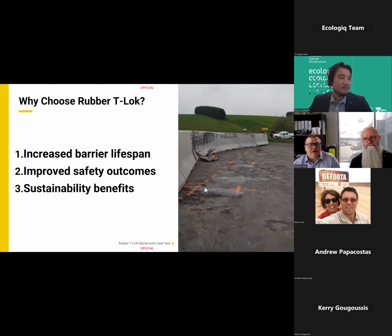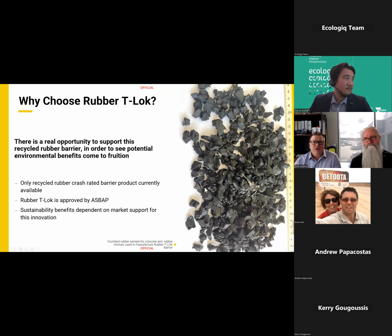Next slide, please. A couple of additional comments to make and things to drive home. You can see there on the right-hand side, we've got a fairly detailed process and quite an enormous amount of providers here in Tyre Cycle, and of course we have a very uniform and very consistent product that we can quite easily replicate barrier by barrier.